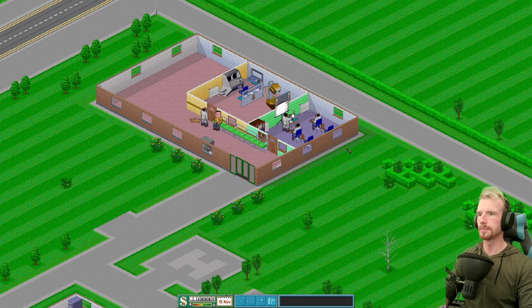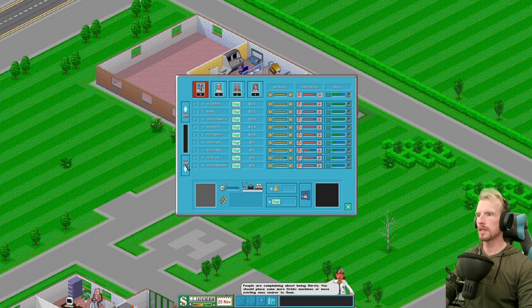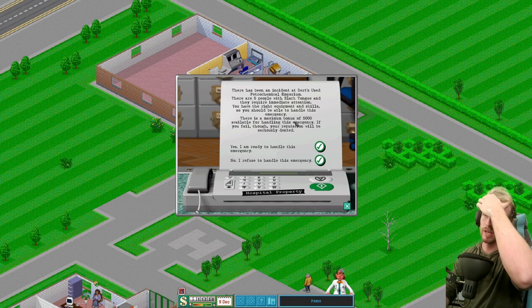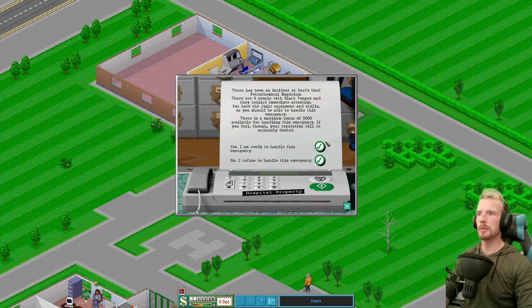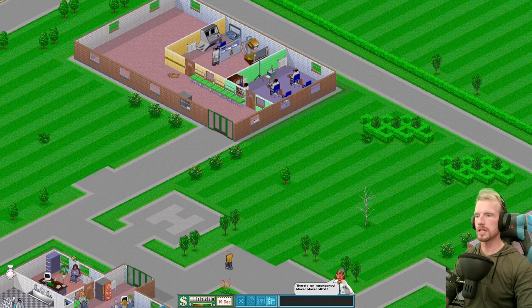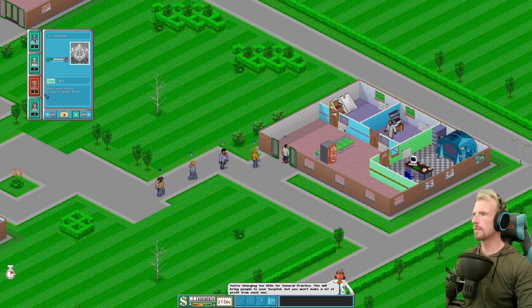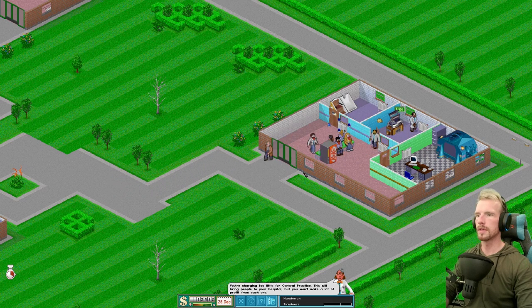There we go. Hopefully these guys will soon be trained. At least they became doctors, so that's good. Incident: birds used, petrochemical emporium. Five people with slack tongue and they require immediate attention. Well, that can be fixed. Also, my handymen are working their asses off.